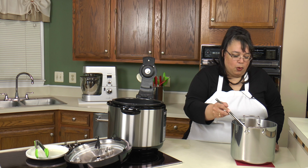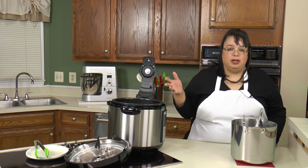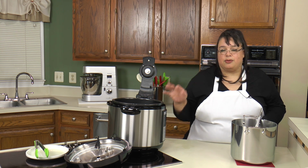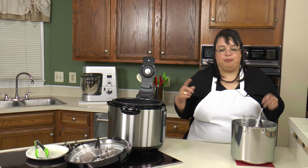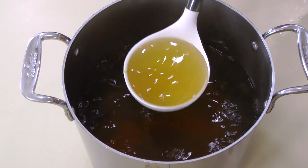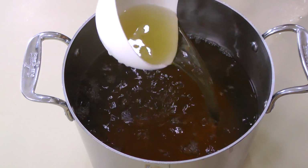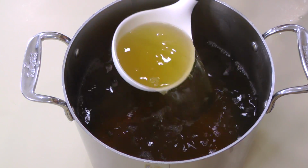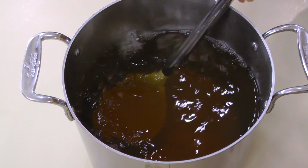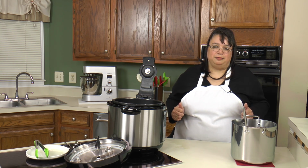And then we are going to put it into some Ziploc bags, put it in the freezer. So then when we want some stock, we just take a Ziploc bag out, throw it in a pot, let it melt, and then go on with our dish. But yeah, this is really, really nice. I'm really, really pleased with the outcome because I've never been able to make vegetable stock that was this rich and dark before. So, Cosori, thumbs way up on that.